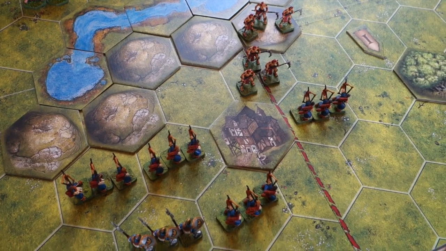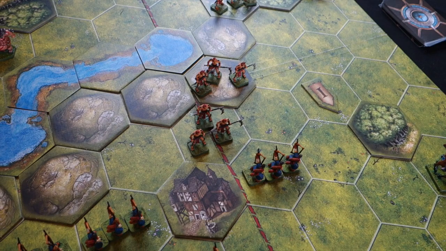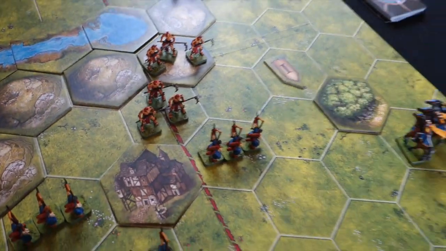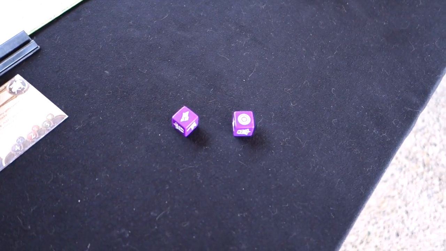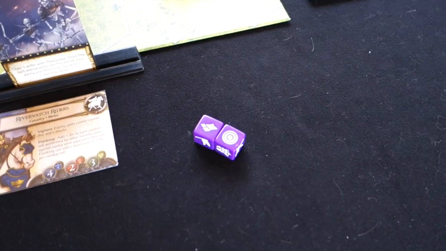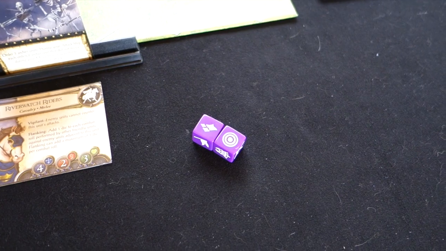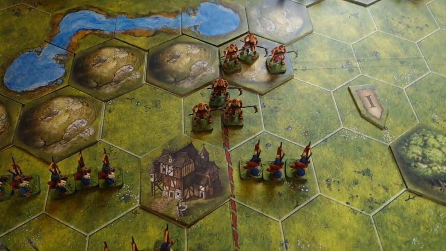So in this case, the rangers can fight back. My rangers only have a combat of 2, however, so I roll 2 dice and get a pierce and a lore. So I actually hit him with that pierce. But is this not melee because I'm adjacent to you? It is, but I can still do a ranged attack at melee range. So I get 1 lore token and a hit. So hit me. That'll teach you. Okay, so I lose 1.